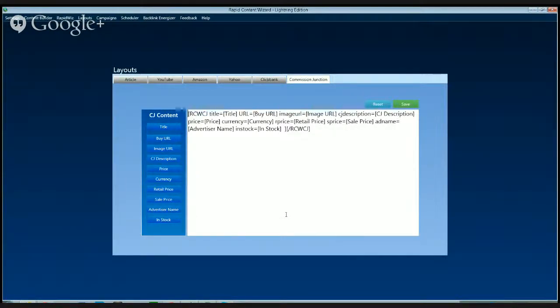And again, part of this is so that you don't have the same look as everybody else, so your site is a little different. So maybe you would want yours to be the advertiser name first, or maybe the price first. So you can just rearrange all that so that it looks the way you want it to.